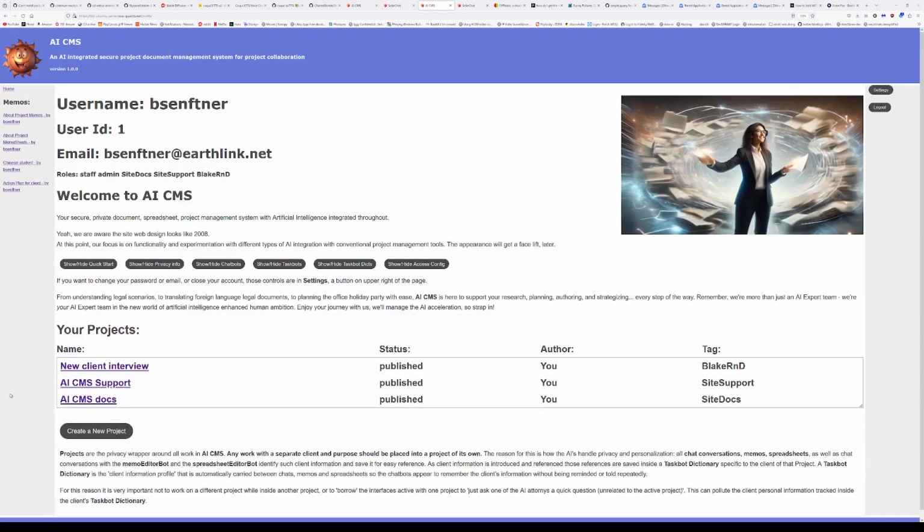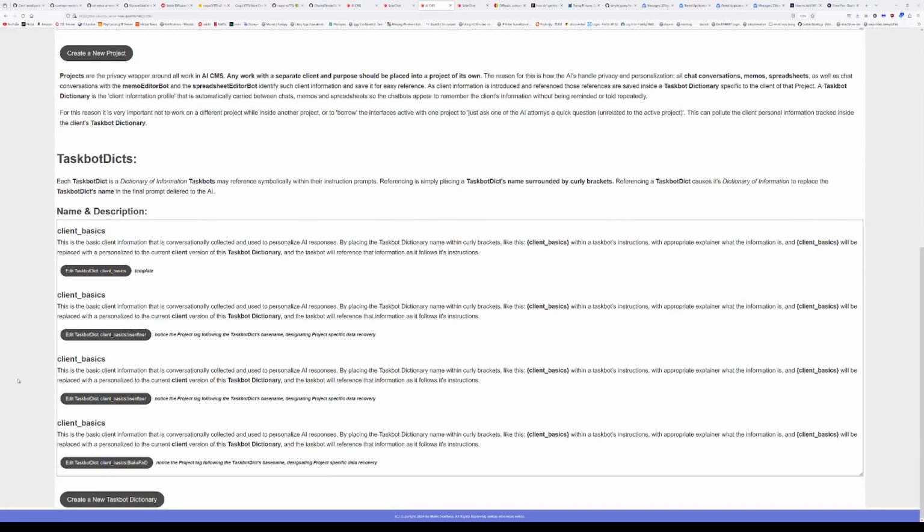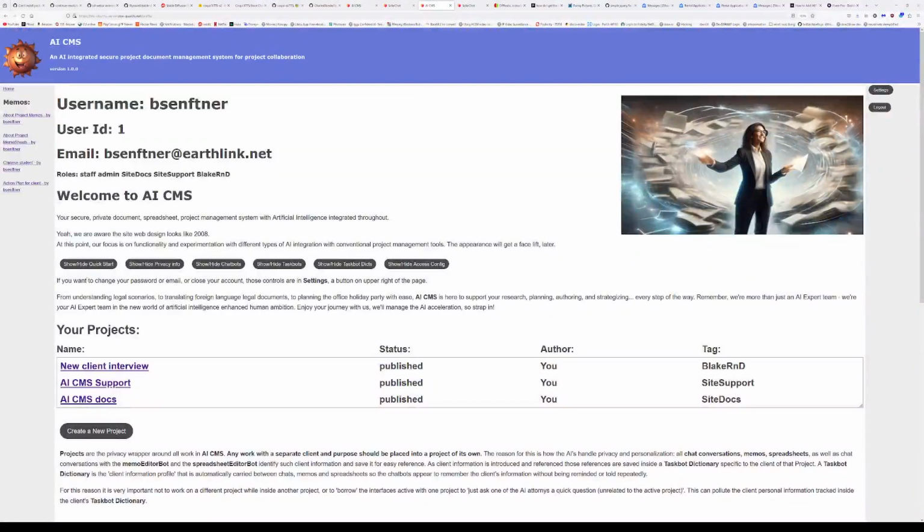And then, of course, because you're the attorney operating this interface, you get your own access to pull these back in. There's more to this, but essentially, this is a project management system that enables deep AI integration at pretty much every level of the interface. So if you have questions, you can contact me and I'll explain deeper.